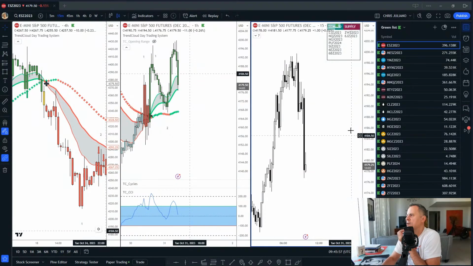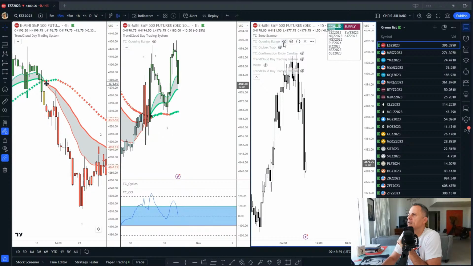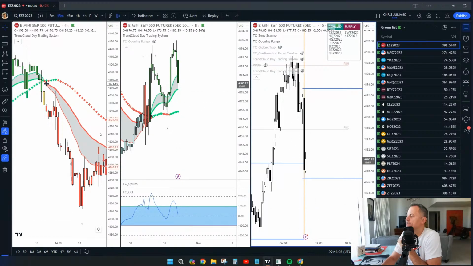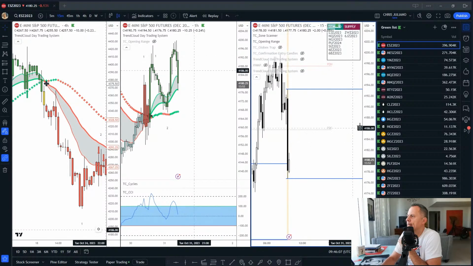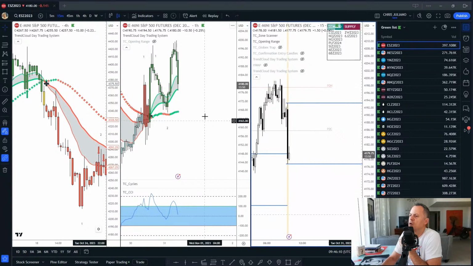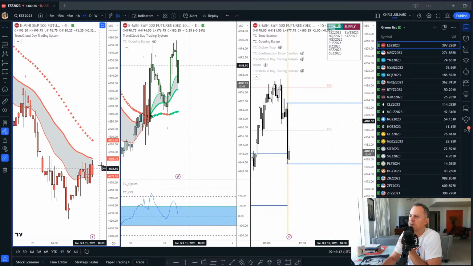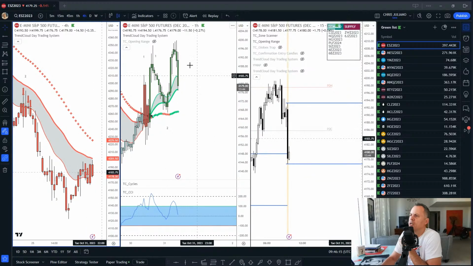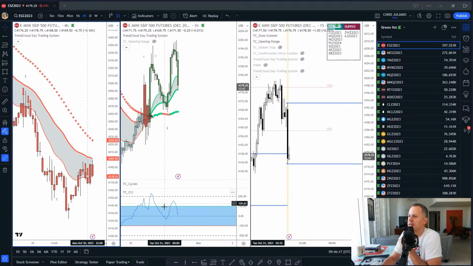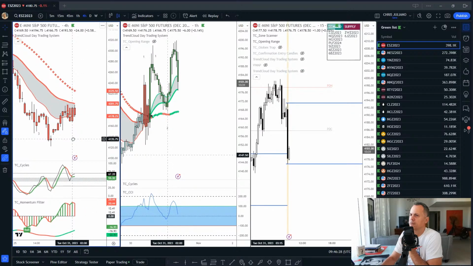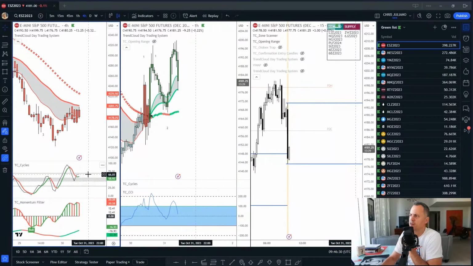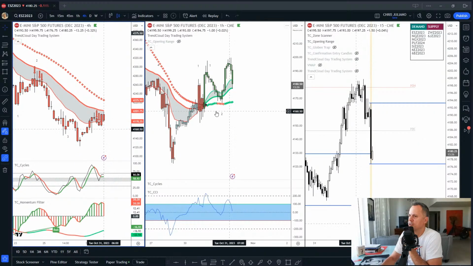Okay, let's turn on the opening range breakout tool. And there we go. So we have the full opening range breakout that has formed, and it's a big one. We're in a downtrend, but we're in an uptrend on the middle time frame, and momentum's to the upside. We are hooking up. Do you see what TrendCloud is drawing out for us here?